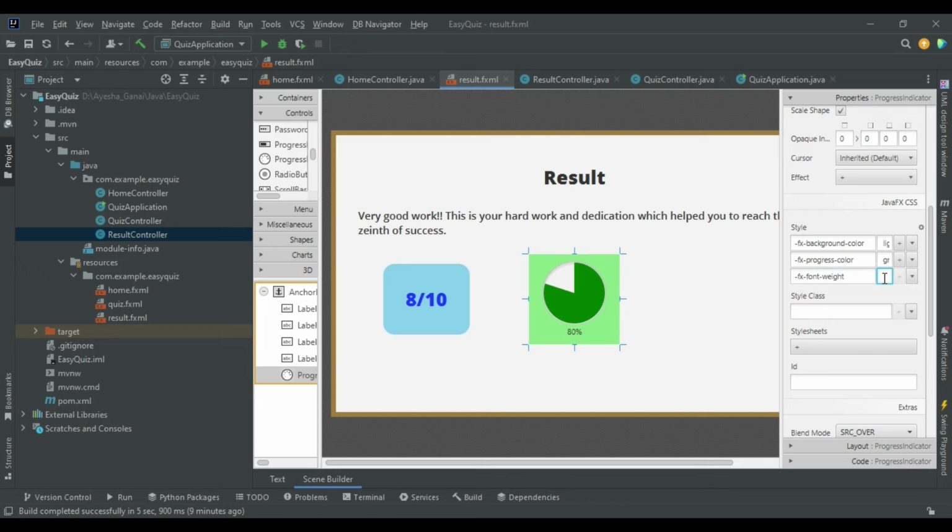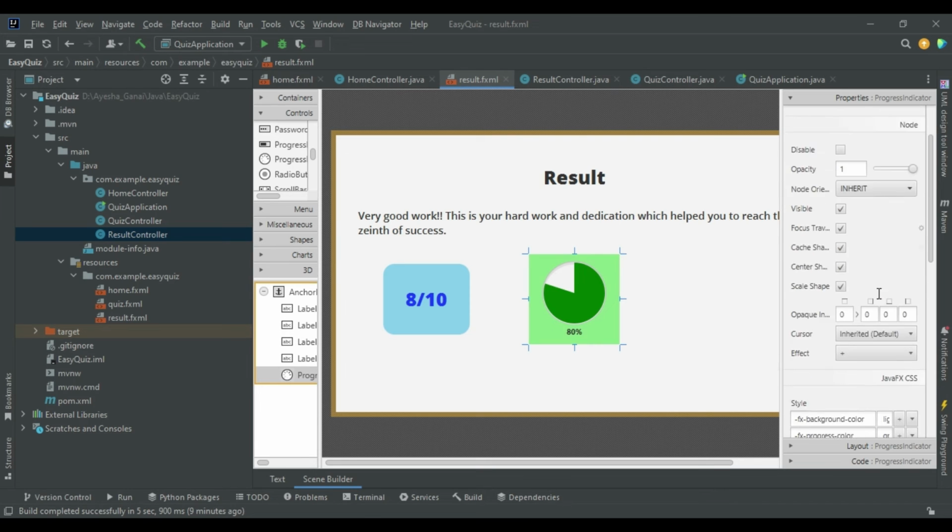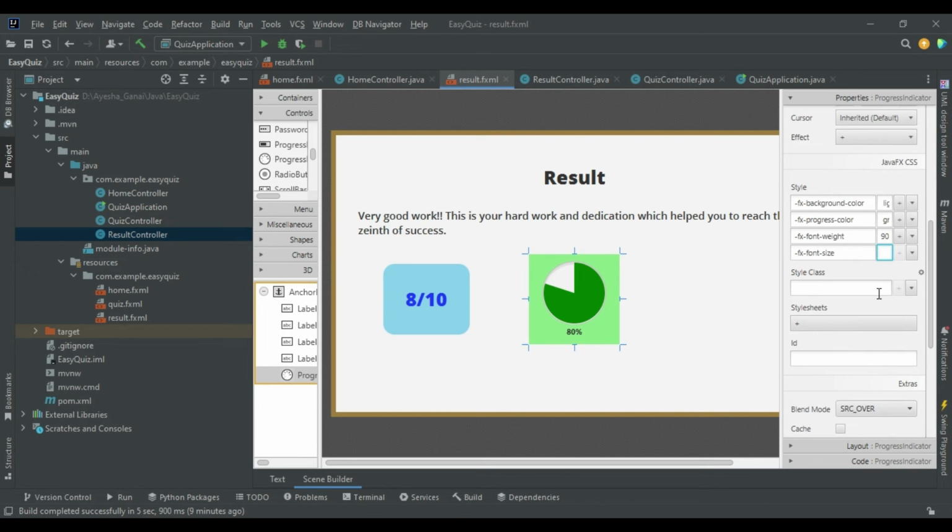Now the font weight 900, it means extra bold, and the font size, because there are no other options for progress indicator to set the font settings, we will have to do this in CSS.